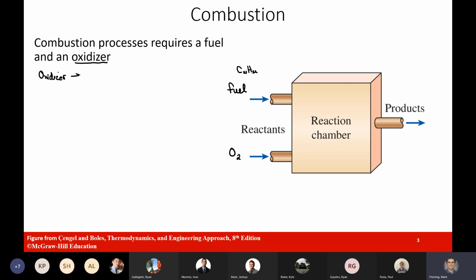we are going to grab the most convenient thing. And so if we're driving our car, well, just driving around, we don't carry a tank of oxygen with us. We just pull oxygen from the atmosphere or the air itself. But the downside of this is air is going to be a mixture.